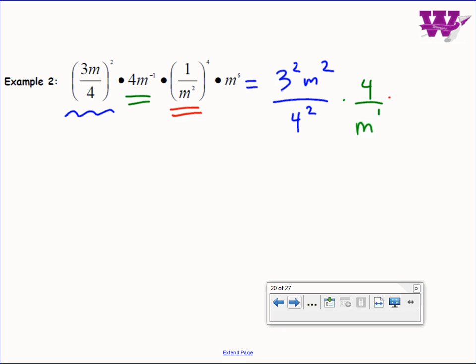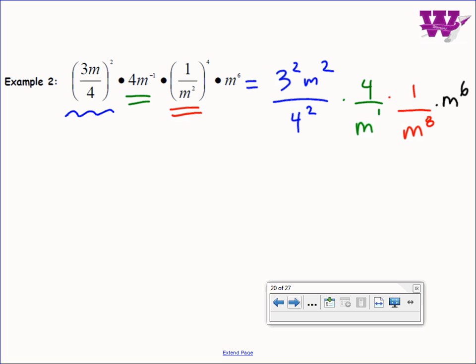The red power. There's parentheses. So who gets raised to the 4th? Everybody, top and bottom. That's 1 to the 4th, which is still 1 over m squared to the 4th. When I raise a power to a power, my shortcut operation is multiplication. So my red power simplifies to 1 over m to the 8th. We multiply exponents. Good job. And then I still have the m to the 6th on top, just chilling. That doesn't need to be simplified anymore.